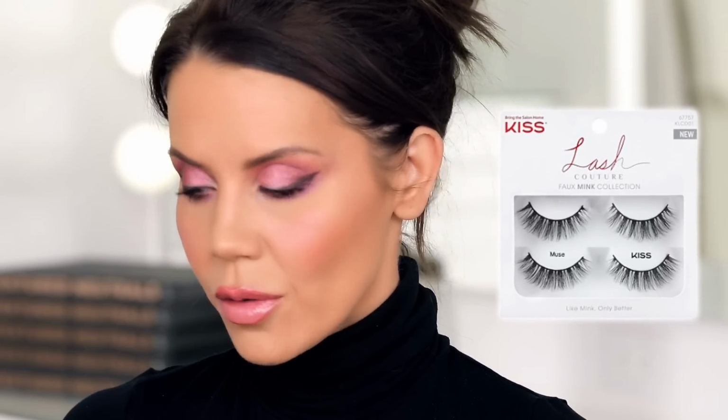Okay, so let's pop on some drugstore lashes. Yes. Everything here that I tried today was very expensive, top shelf, $1,000 of makeup swatched and tested. And now we go in with our Kiss lashes. You guys, these ones are my favorite right now. I'm obsessed. I don't have to trim them. So good, wispy but full, gives you that open, awake look to the eye that lashes can do, or lashes sometimes can be too much altogether and ruin it for you, you know?